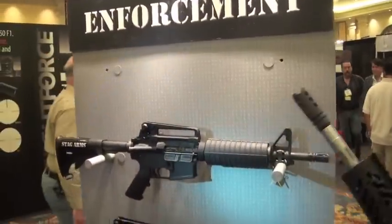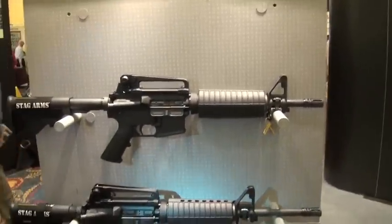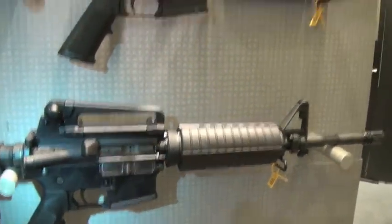These are just some of our law enforcement models that we bring out. Besides doing a lot of civilian, we do a lot of law enforcement. We do the 11.5-inch machine guns. We do the 14.5-inch machine guns. How do those sell in the LE community? They sell very well. Probably because you're at a really aggressive price point on all your guns, aren't you? We are. By having the factory there and being able to do everything in-house, we can really control our quality as well as our costs. So you're not outsourcing a lot of parts in? That's absolutely right. We're making almost everything in-house.